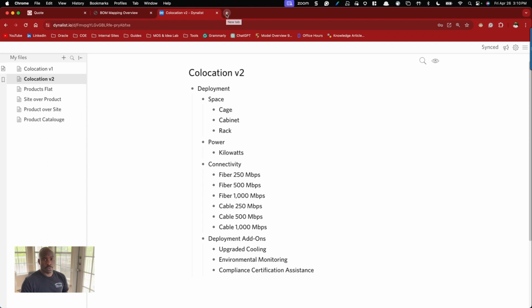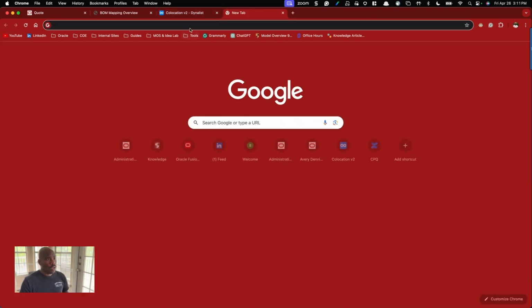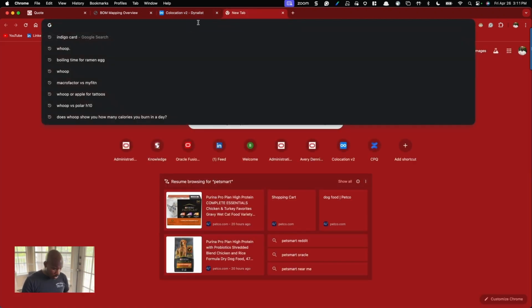So they outsource this work to data centers, co-location providers. And there's a few of them. Digital Realty is one, Equinix is another. I'm sure there's others, big and small. And what do these things look like?